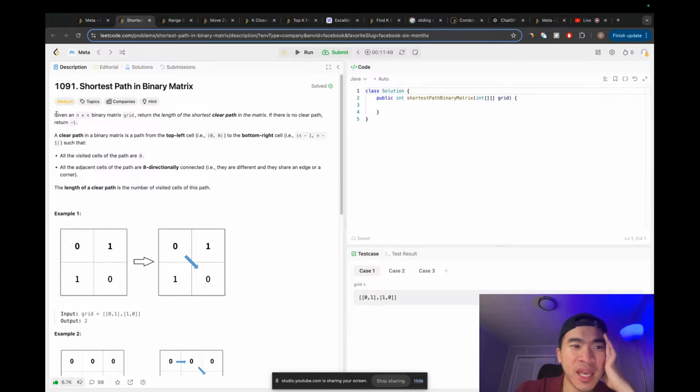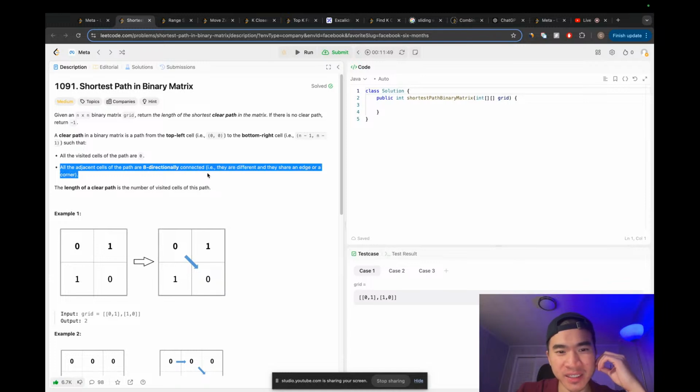So we are given an n by n binary matrix grid. We need to return the length of the shortest clear path in the matrix. And if there is no clear path, we need to return -1. Okay. A clear path in a binary matrix is a path from the top left cell, 0, 0, to the bottom right cell, n minus 1, n minus 1, such that all the cells of the path are 0. Yep. So all the adjacent cells of the path are 8-directionally connected.